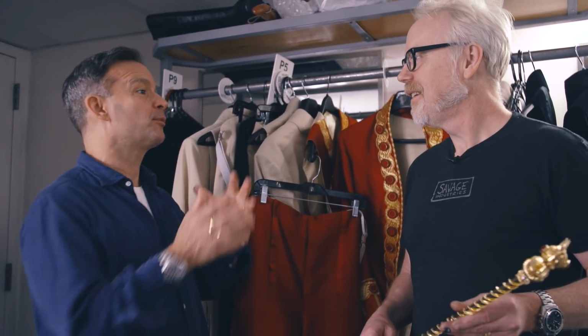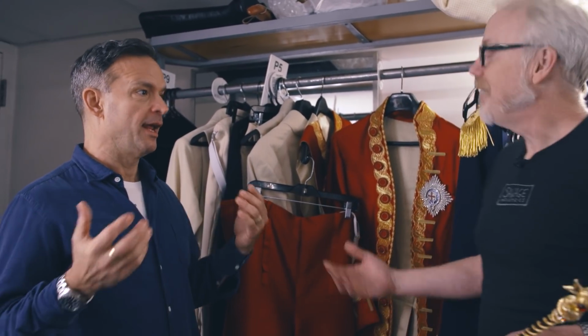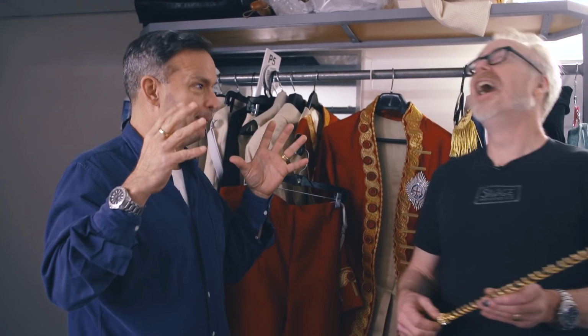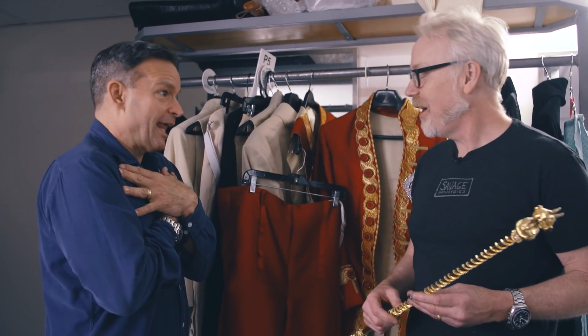In many ways, when I started rehearsing, I knew this team because I did their previous show. I did In the Heights with Lin-Manuel and Thomas Kail and Alex Lacamoire, the whole creative team, so I have some history with them. I felt really comfortable. When I first got into rehearsals and started doing it, they said, wow, Rick, you're completely different from everybody else. Most people come in with this idea of a buffoon, and they make him kind of clownish and comedic, and then we have to pare them down. You came in very realistic, very menacing, dangerous, and then we had to build you up, which is the opposite, which is the way I like to work anyway.